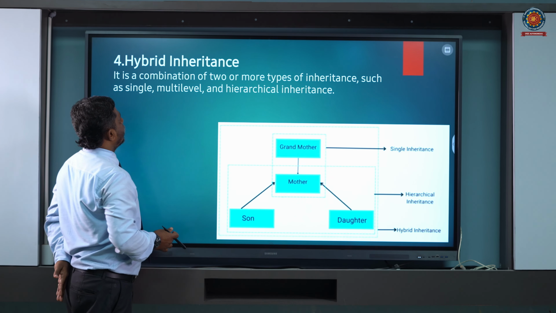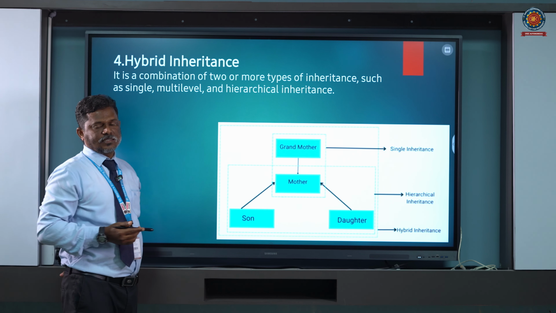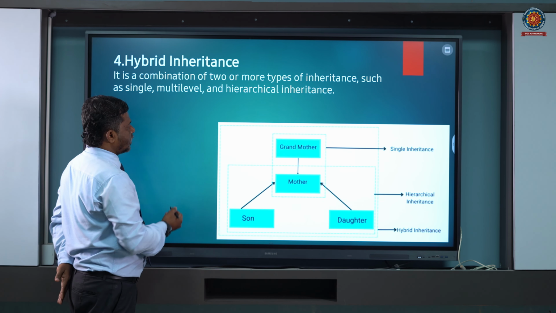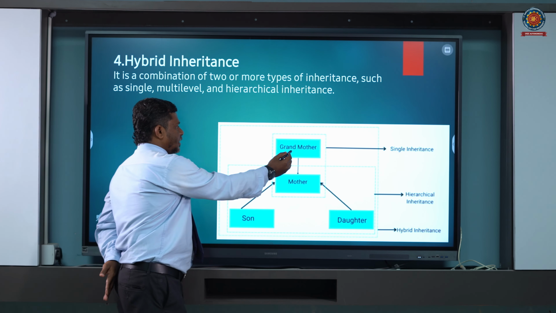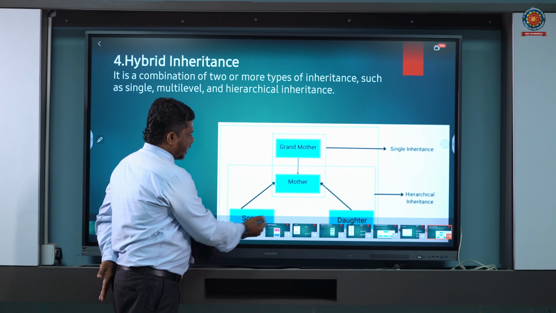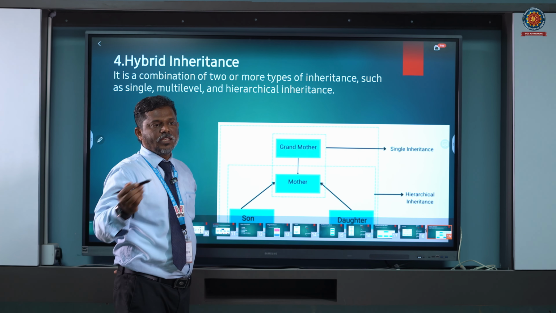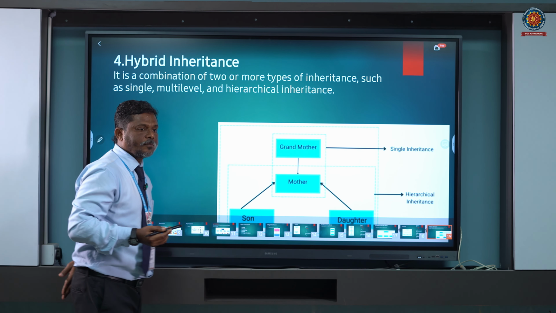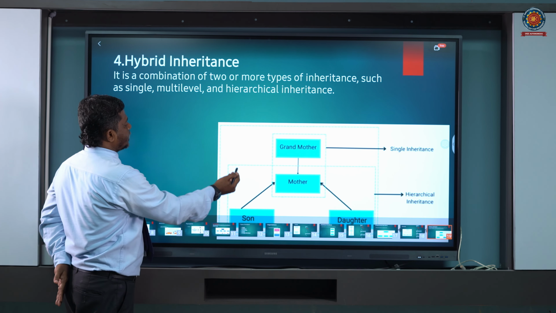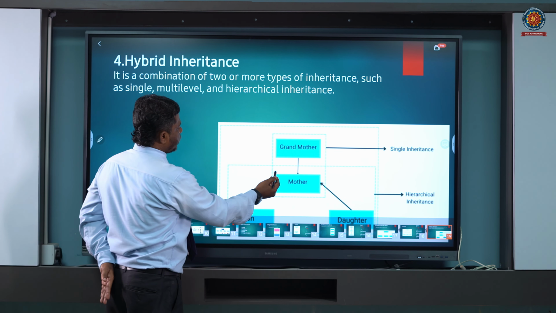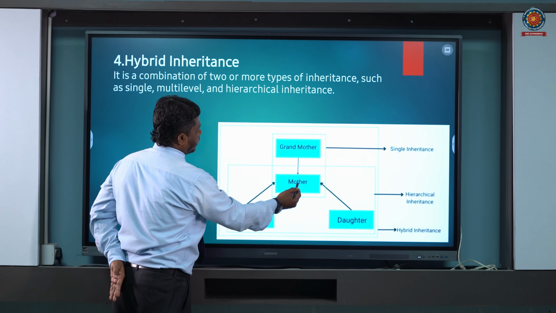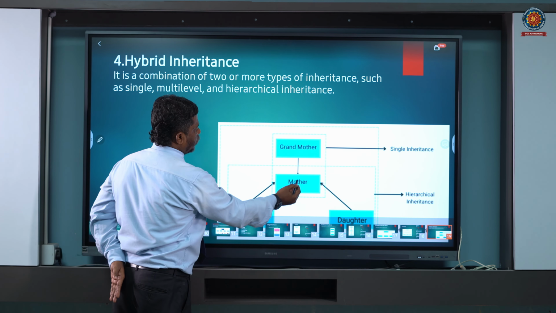The next concept is hybrid inheritance. Here there is a grandmother, then a mother, then a son and daughter. Here two inheritances are combined. What are the inheritances? Here it is single inheritance: one parent, one child.